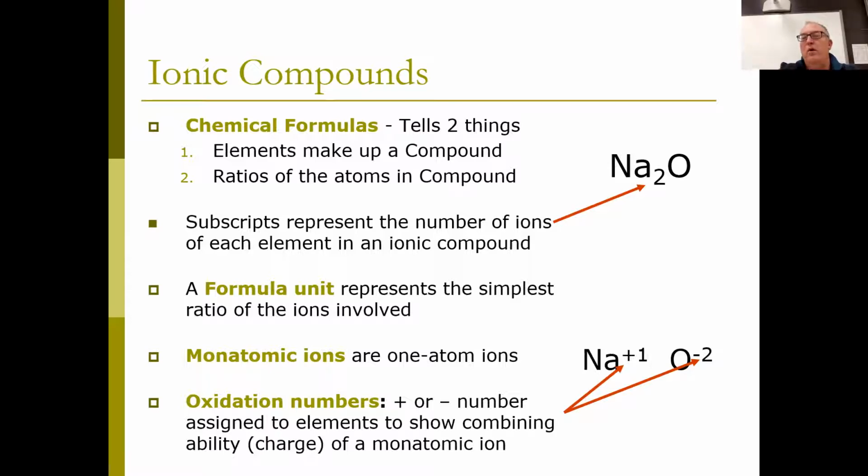It gives that one away, so it now has more protons than electrons, hence the positive charge. Oxygen has 6 electrons in its outermost shell, so it needs 2 more to get to 8. When it grabs those 2 more electrons, it now has 2 more electrons than protons, hence its negative charge.